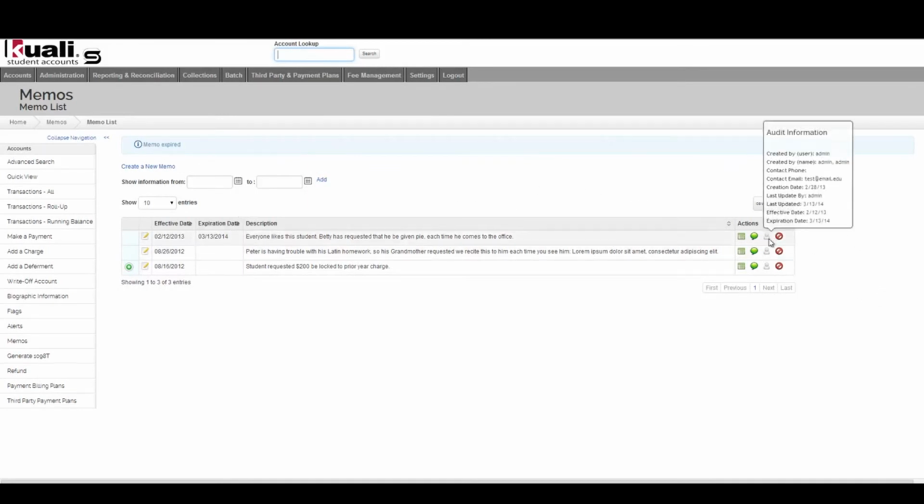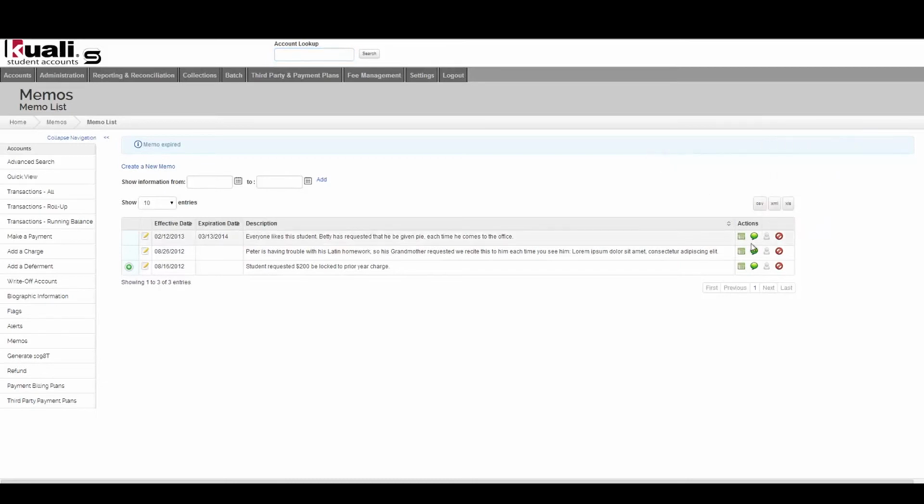You've also got this little guy here, who is our audit guy. You'll see him around a lot in the system, and if you see that little guy, it means that there's audit information attached, which means you can see who created it. You get the information straight from Kim as to how to contact that person if you need to. You can also see if the information has been updated. Even though under most circumstances you wouldn't allow memos to be edited, you may give certain administrators the ability to edit memos to clean something up. If that happened, you would be able to see who changed it, when it was changed, and if you really needed to, you could go back to the audit log and see what it was previously.